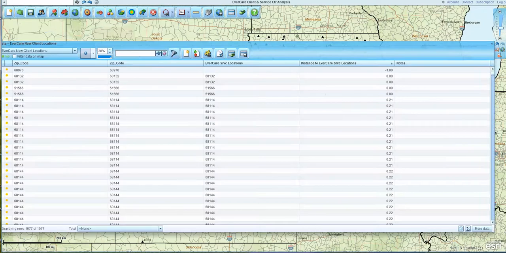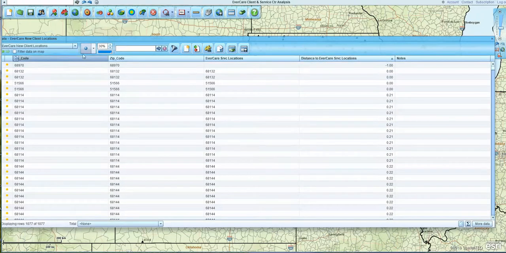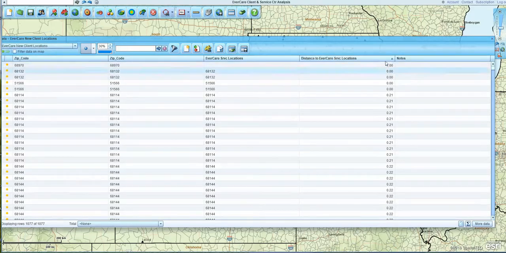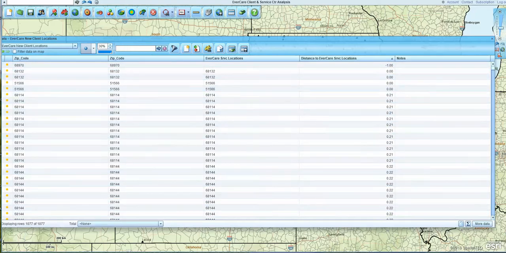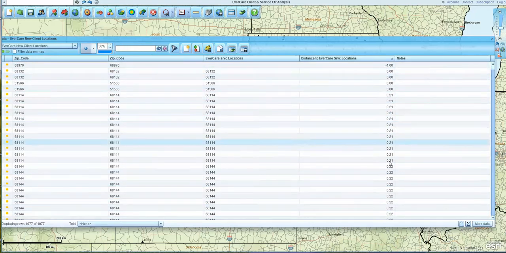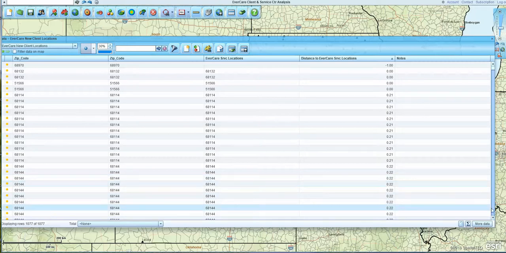So now the actual market analysis has been triggered. The data window pops up with my Evercare client locations, now with an additional column, which shows all of the locations, and they all have a distance to the store in miles.